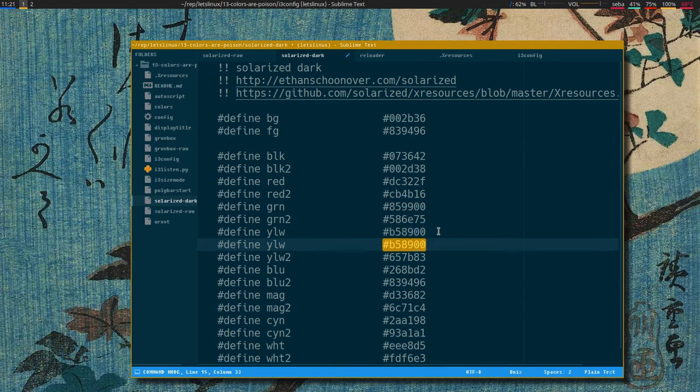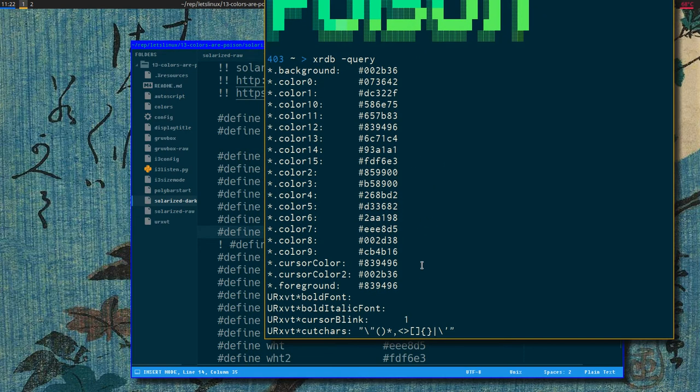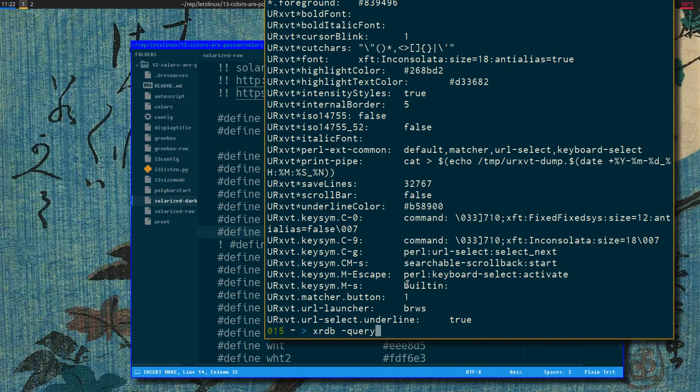If I duplicate this line now and comment this original out, and then change this to a bright red, for example, I save this now. If I restart i3, it will not fetch this color because we have to merge the xrdb changes first.